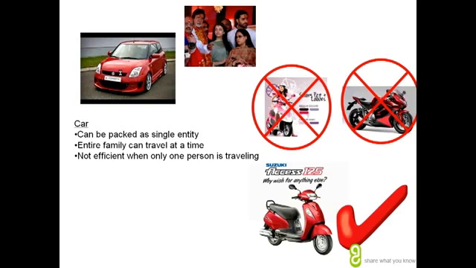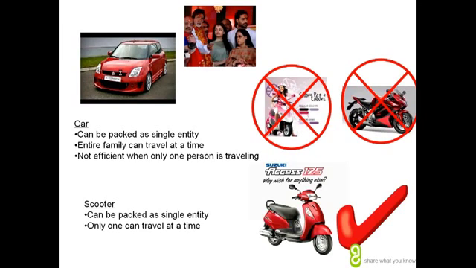But the same structure is not efficient when only one person is traveling. If only one guy is driving a car, it's a waste of petrol. You will not get the maximum efficiency which you want. That's why carpooling is there, but it's a different problem. Whereas with a bike or a scooter, a single person can go comfortably. It helps the commutation and it is efficient.